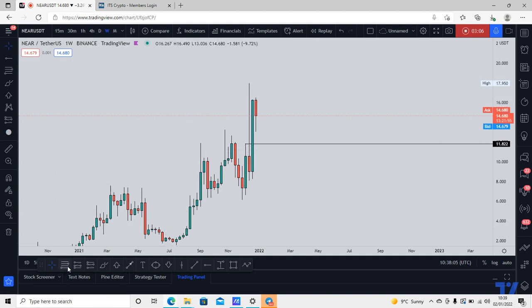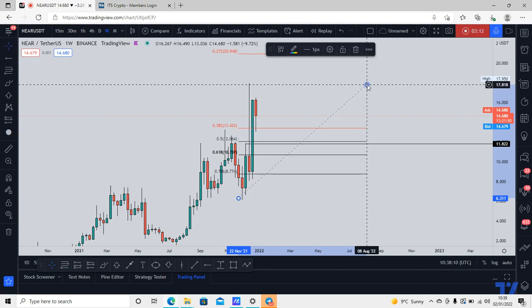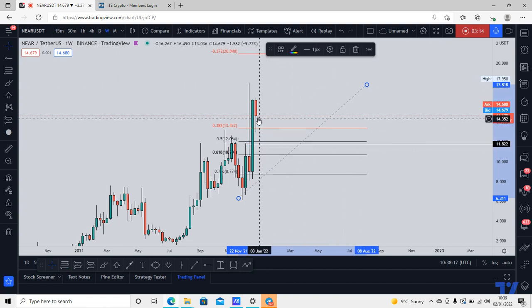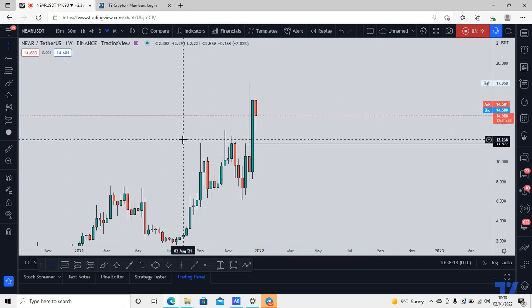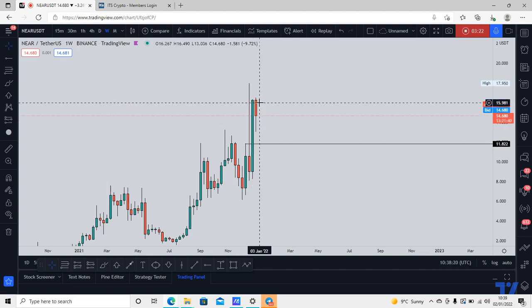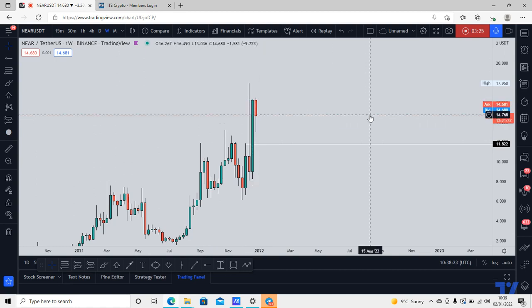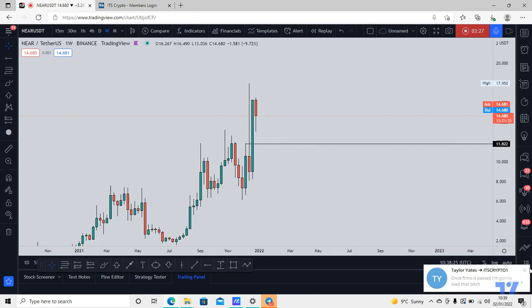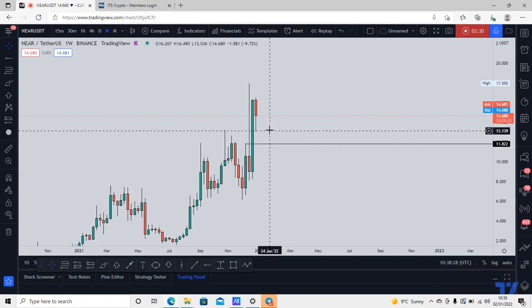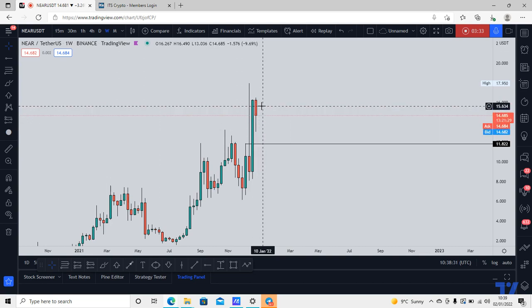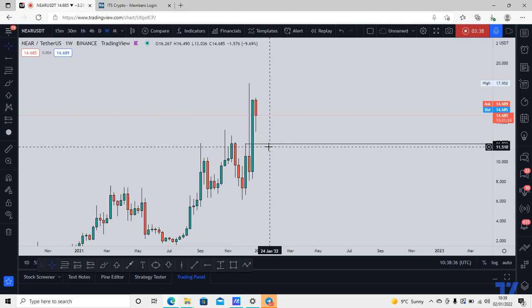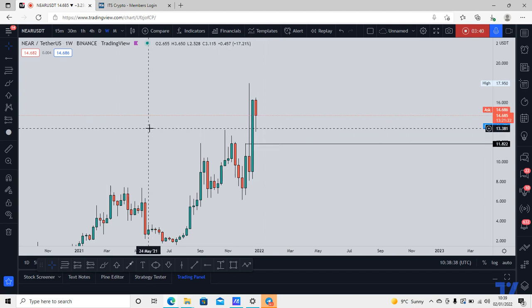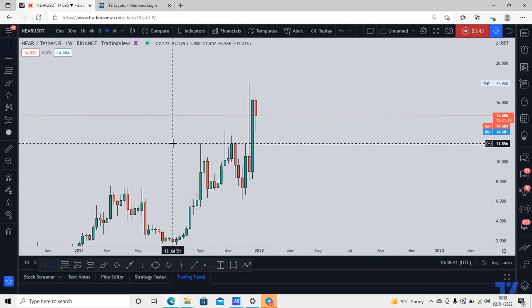Again, if we take our fib from the low to the high of the impulse, you can see this zone lines up perfectly with the 0.5 fib, and we should see a correction come into this area of demand before we see the continuation to the upside. Also, here on the weekly time frame, we have this candle here that still has 13 hours and 20 minutes left until closure. But as you all know, if you follow our videos, when the market forms a candle like this with a large bearish body and a large bearish wick, you can expect the market to fill in this wick. This is a highly probable pattern within the market, and this does play out a lot of the times.